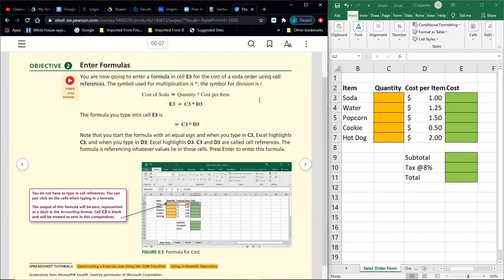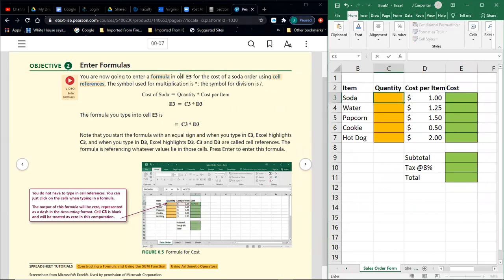All right, now let's get into entering formulas. Again, the 2 main points of Excel for us are using formulas to make Excel do the math for us and batch processing. So let's say I sold 7 sodas. I know that the total cost was $7. I could go in and format it as currency, but I'm not worried about that for now. But if I sold 5 sodas, I have to do the math and say, oh wait, 5 times 1 is 5, so that's $5. Or if I sold 100 sodas, that would be $100. I keep having to type numbers in both. I don't want to have to do that. I want Excel to do half of that for me. I just want to type the number of sodas here. I sold 5 sodas, and then I want Excel to tell me the cost without me doing any math personally.